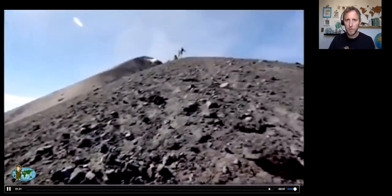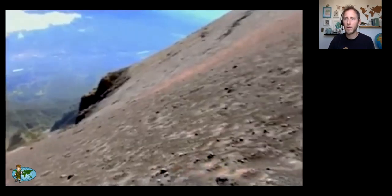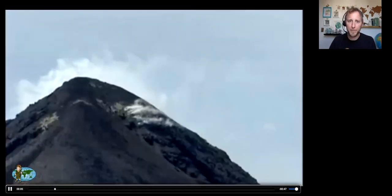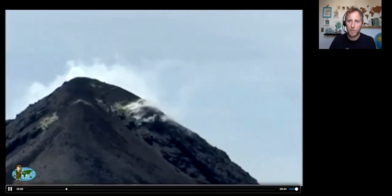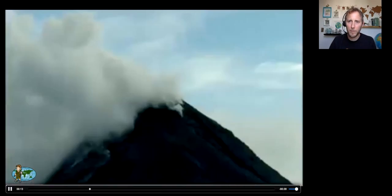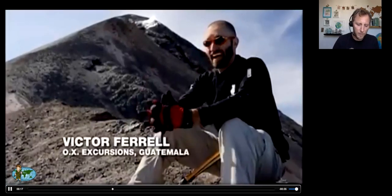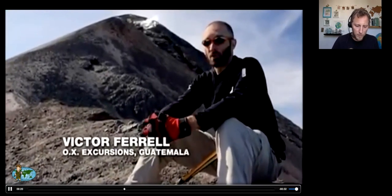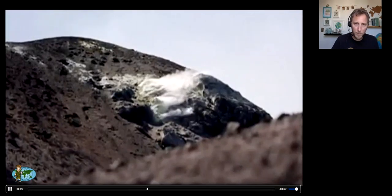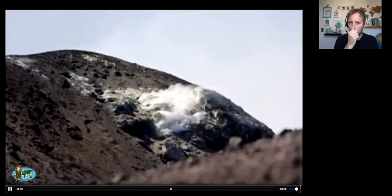Volcan Fuego is one of the biggest. We're sitting at about 12,500 feet, going right up to the summit of Volcan Fuego. When there's a large eruption, ash belches out of this volcano. It can obscure and block any plane travel anywhere near this volcano. This gas, this is about as close as you would want to get, unless you had a gas mask. These are fumes coming from the guts of the earth. Chemicals, sulfuric gas, very, very dangerous stuff.